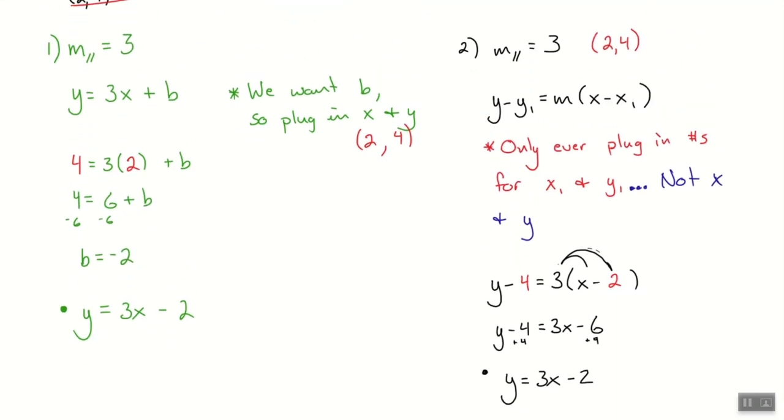Now, realistically, I don't know if I'd necessarily say one is easier than the other, but I am immediately going to change my mind. I think that this one's 100% easier. Because in the other one, you have to first write it out, then you have to find b, and then you have to come back and remember that it has to get plugged in somewhere up here, and there's places to get lost. Did we ever have to remember anything or plug anything in, or did everything just spit out for me? They're doing the same thing. This is a much more streamlined process. It's one thing. Just plug it in and work through it.